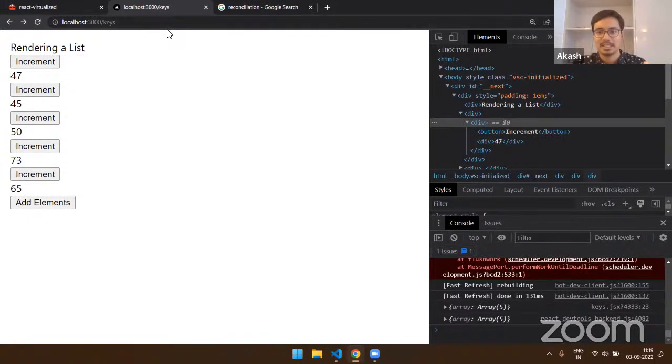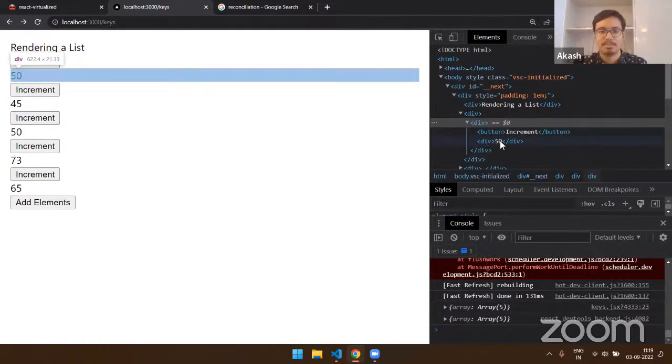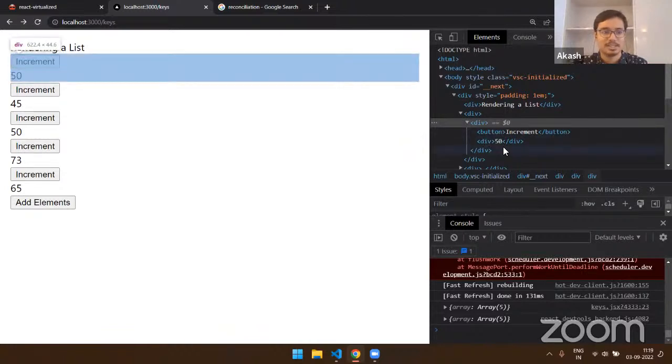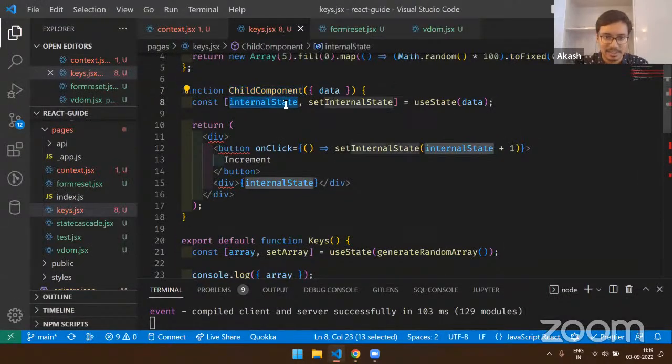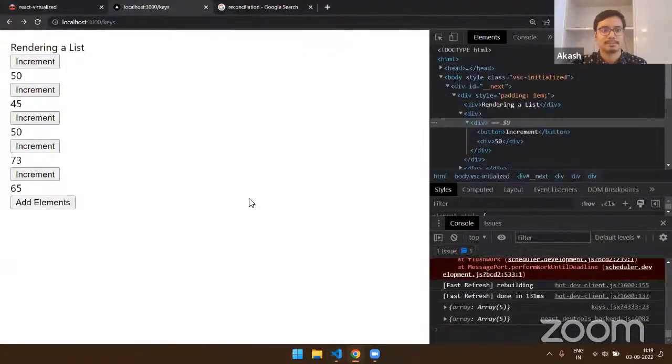As compared to the previous example, where the whole DOM node was thrown out and a new DOM node was added in its place, only those parts which should change are updated. We are changing the internal state here, so only that part of the DOM is being updated, and the rest of the DOM remains untouched. This is what I mostly mean by reusing DOM nodes.